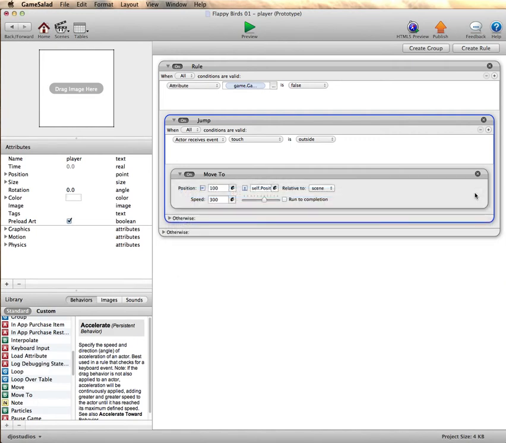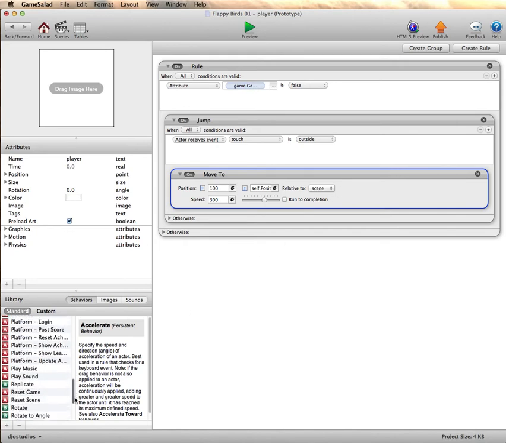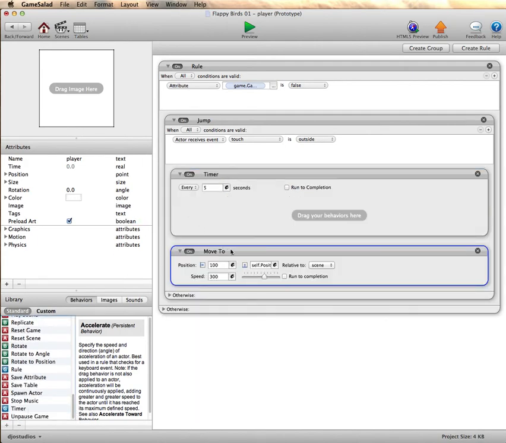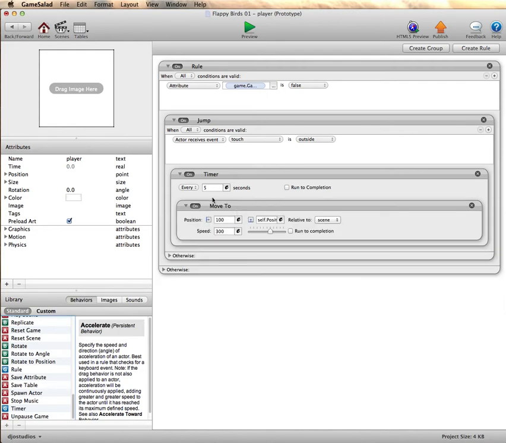Now I want to put this move inside of a timer. So let's go down to timer. I'll drag that up here. And I'll drag this inside of the timer. Now, I'm going to say for 0.2 seconds, and I'll say run to completion, which means it will execute even though the condition may not exist the whole time, it will still run.